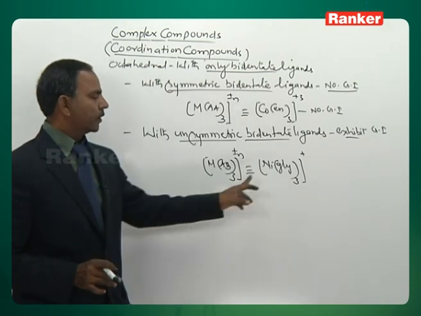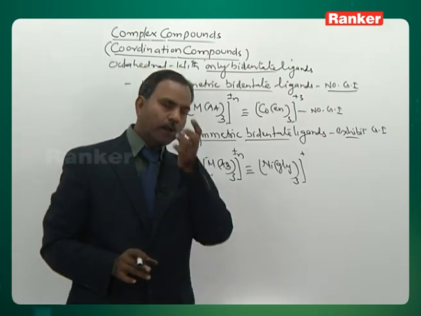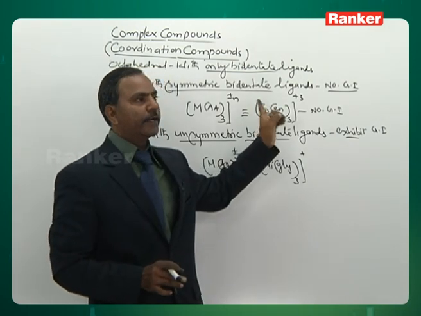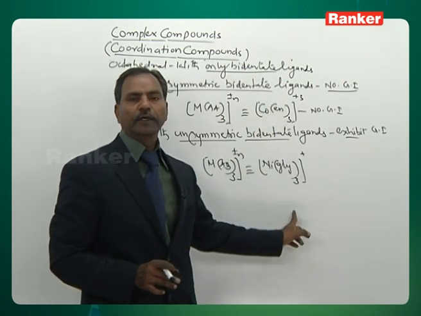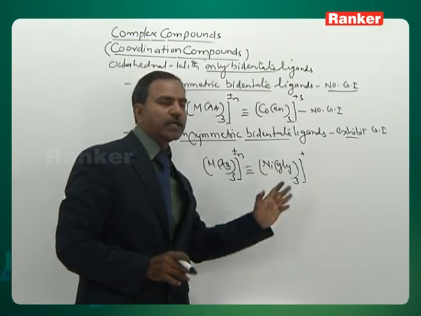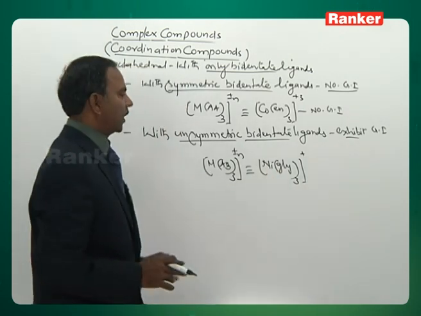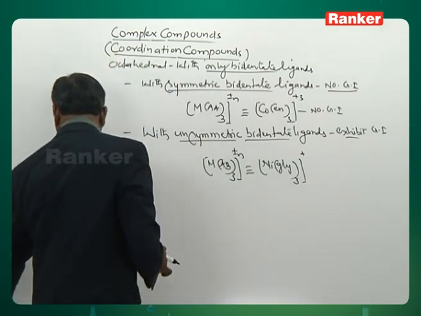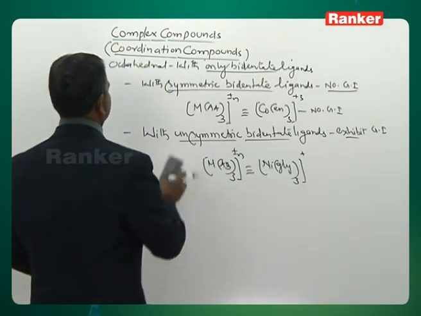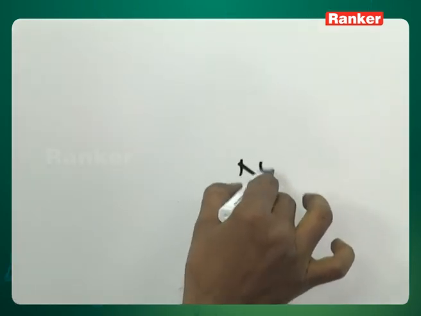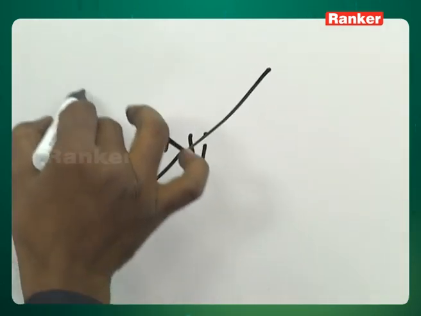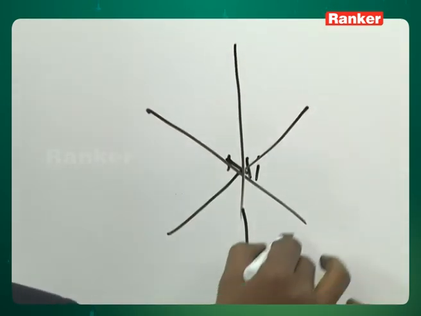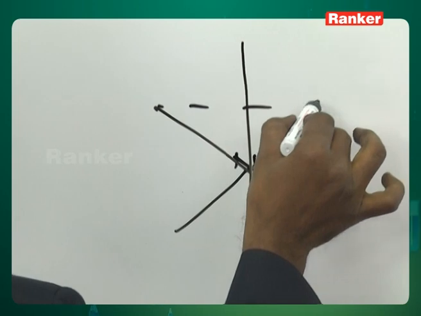But in the case of glycinato, recollect what the structure of glycinato is. It is an NO donor, carrying different donor atoms. Such a complex only can exhibit this geometrical isomerism. Let me show for this particular complex how it exhibits geometrical isomerism. Ni, this complex I am writing, look carefully.